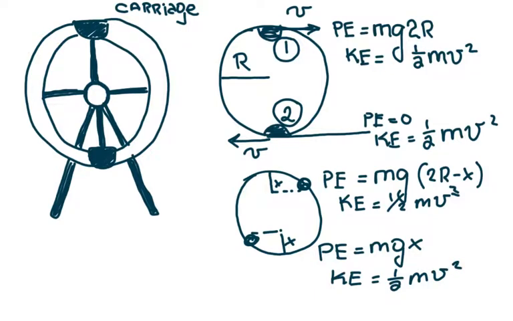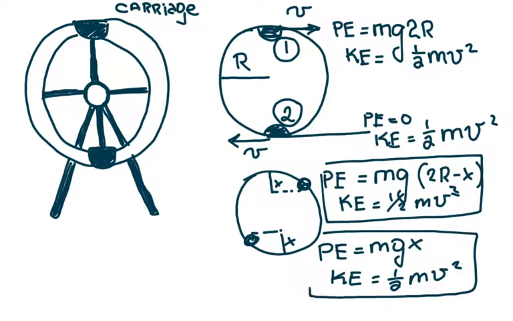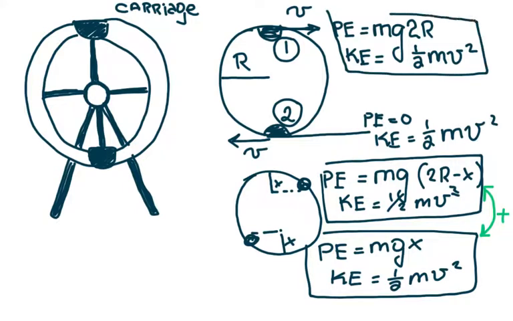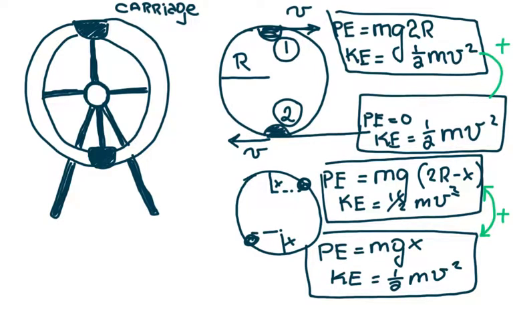So if we add kinetic energy above and kinetic energy at the bottom, this total energy added together is equal to the total energy that you had in the two-cart system before. So the total energy between these two and the total energy at the bottom is the same. It doesn't matter where these two carts are going to be. The total energy of the system is always going to stay constant.